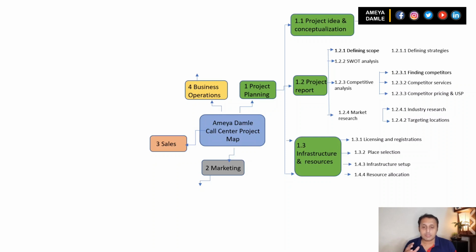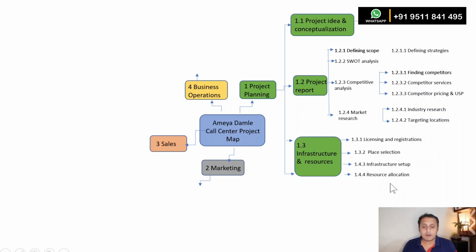So now you can actually start. The very first thing is licensing and registration of the business. The second thing is about place selection. So where you are selecting it, in which city you are selecting it, how far is it from the city area, the city center. So that also you have to take into consideration, or you are starting it virtually, a virtual contact center. So what is your mode of operation? You have to consider that.